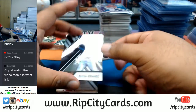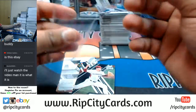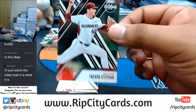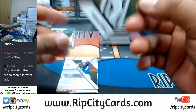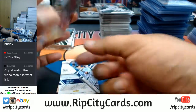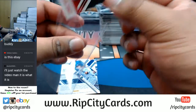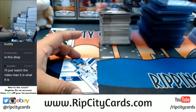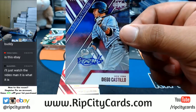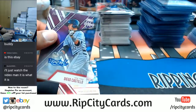All right. For the Marlins to 999, Brian Hernandez. Trevor Stephan to 999 for the New York Baseball Club. Juan Jerez, international prospect, to 150. Diego Castillo autograph to 100 for the New York Baseball Organization.